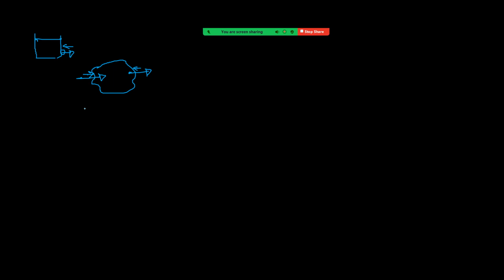And the thrust force is given by V relative into dm by dt. That means relative to the system, with what velocity mass is coming out. That is V relative into dm by dt. If mass is leaving the system, then dm by dt is negative. If mass enters into the system, then dm by dt will be positive.